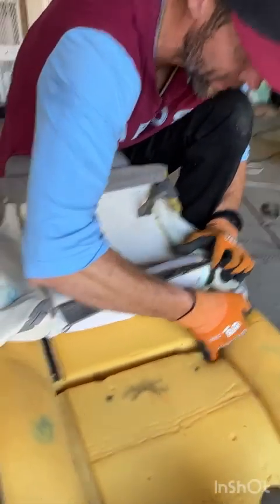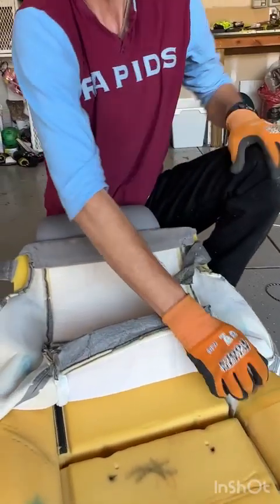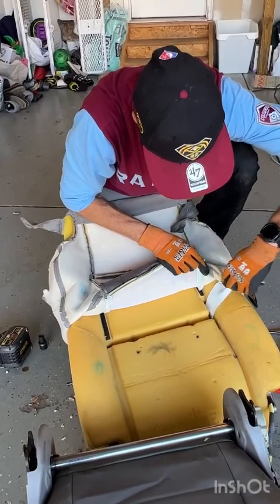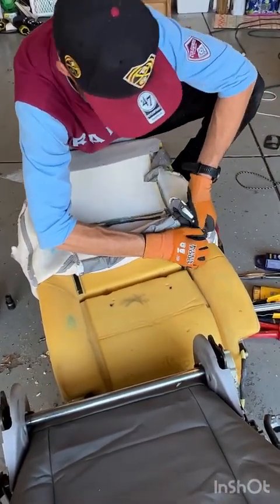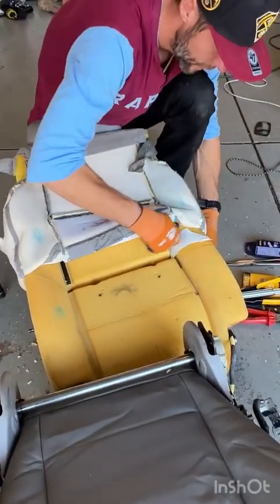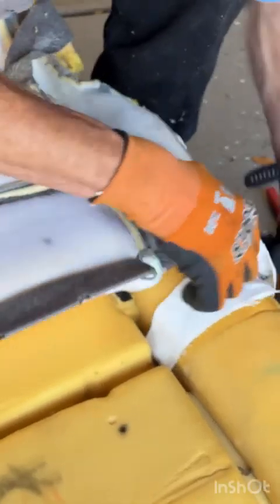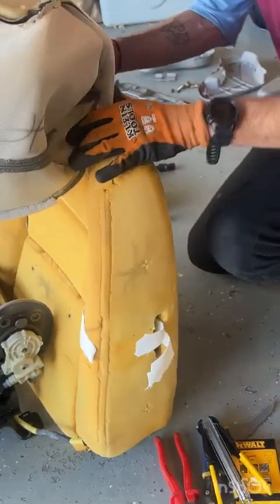You are gonna have to cut this piece of fabric that is sewn in. So I'm gonna have to find my razor knife and cut. And cut. And roll it up to the top.